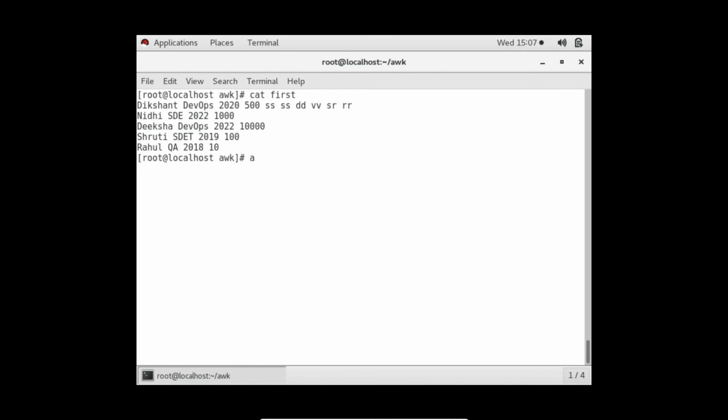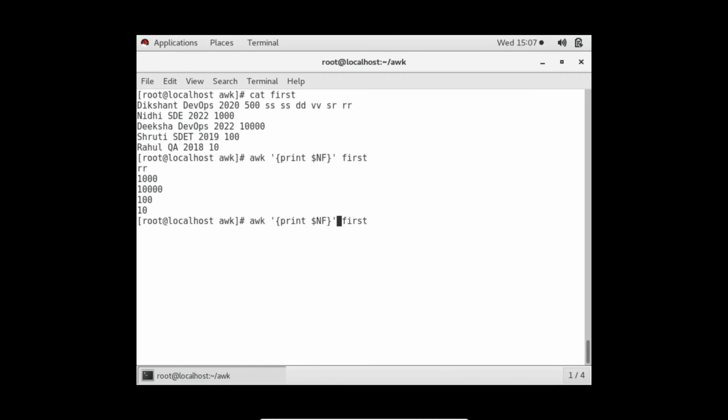With it you can get the last field directly without counting. So we want to print, then dollar, because it's again a variable, a predefined variable, so you need to use a dollar, then NF, and from which file? First file. See, it got me the last field. That's the use of NF.